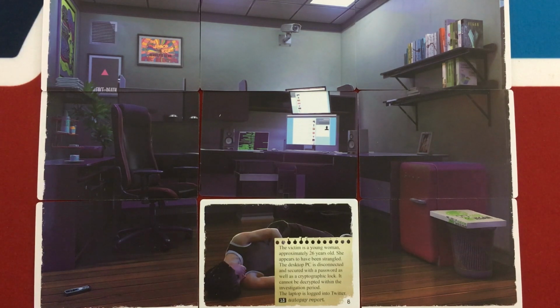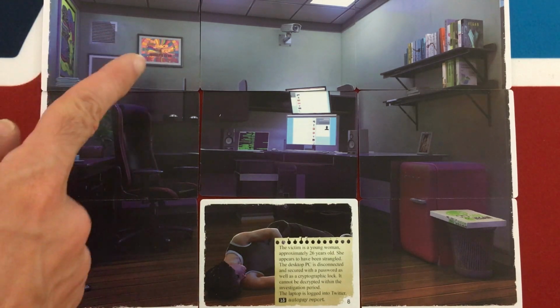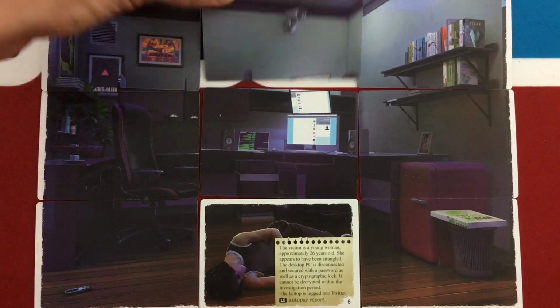Alright, so she did try to fight against her attacker, so either it wasn't somebody she knew, or she could see they had murderous intent. She's got this substance in her. Alright, so we've got the computer, we've got the flash drive. Looks like some substances over here. Maybe a little poster. Ooh, we got camera footage? Well, let's definitely check that right away.